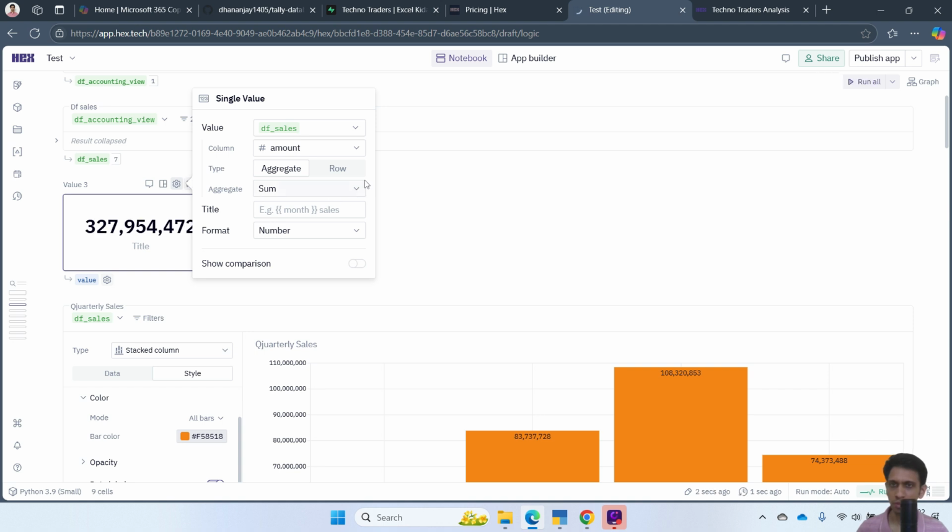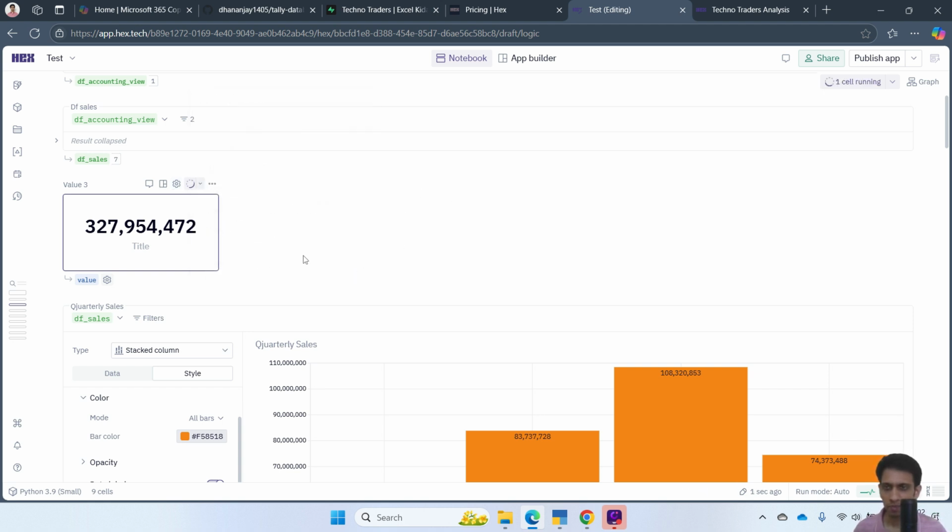Okay, and apply which operation? Sum operation. And let's format this as annual turnover. Not necessary that I have to mimic this. Annual turnover.